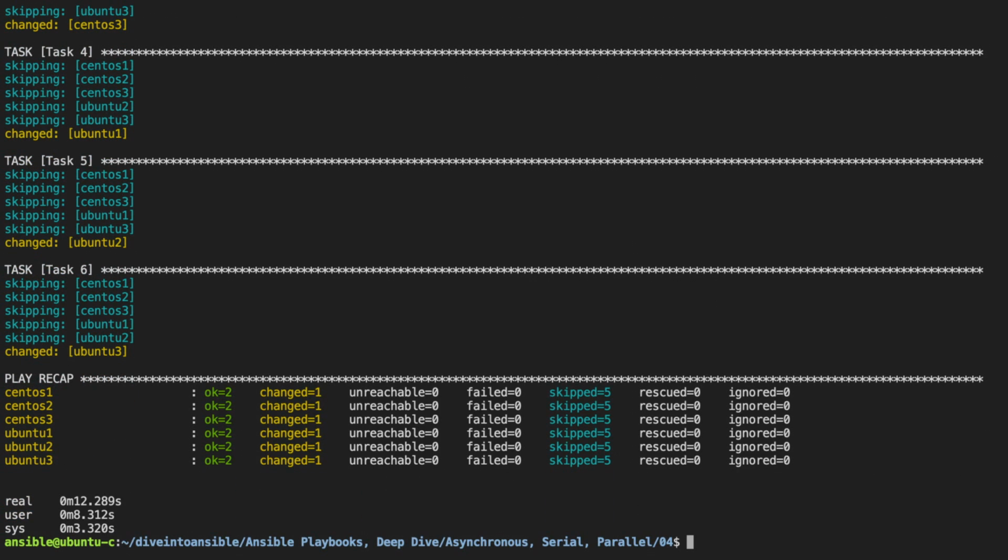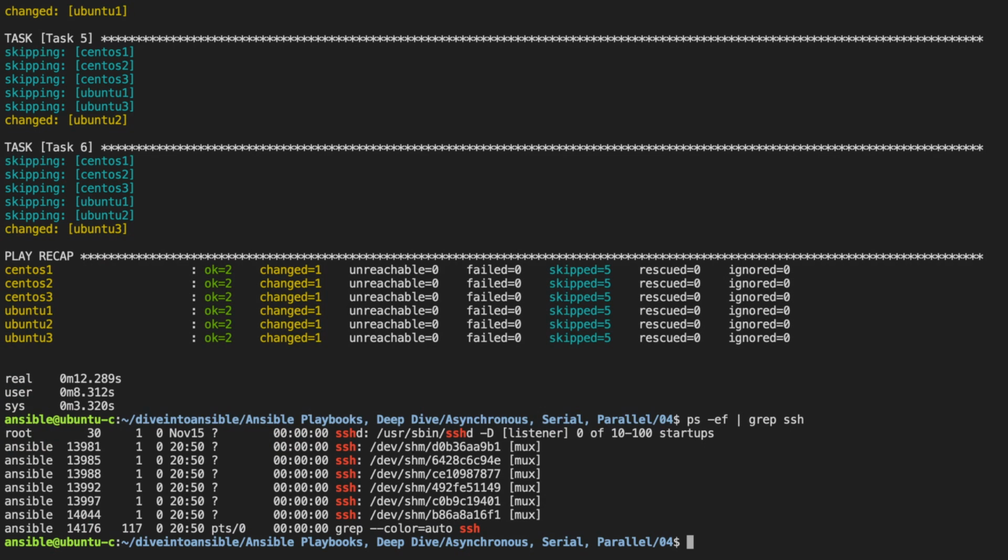Okay, so we can see there that that took 12 seconds. So the whole execution took less than 30 seconds. Based on this, we know that the task in question, where we actually had to sleep for 30 seconds, couldn't have actually completed. If we check in the background, we can see that the tasks are still running. If we wait at least 60 seconds, these will disappear.